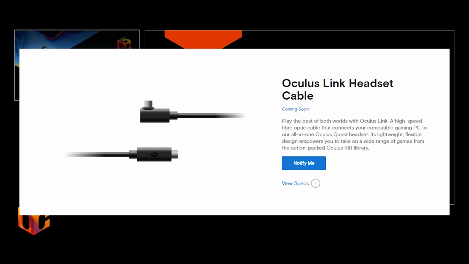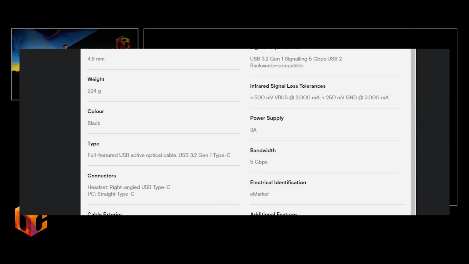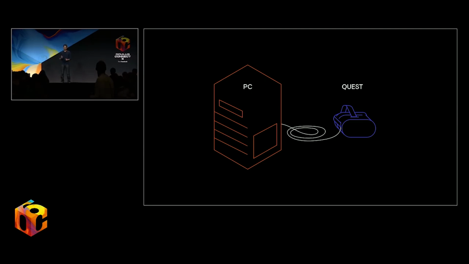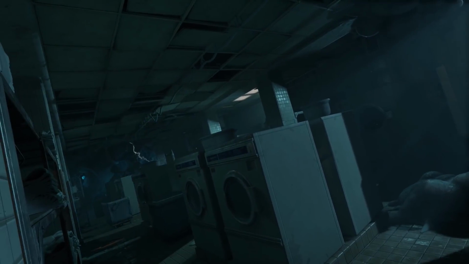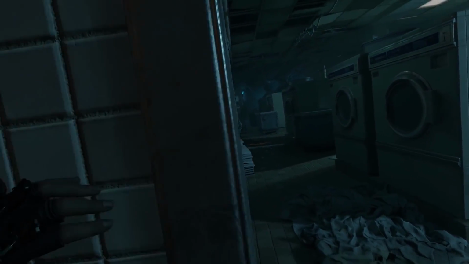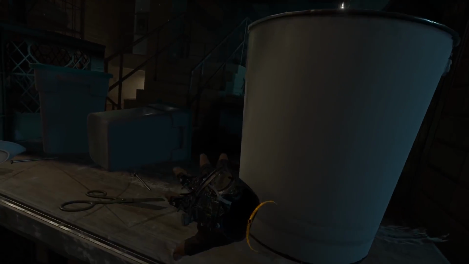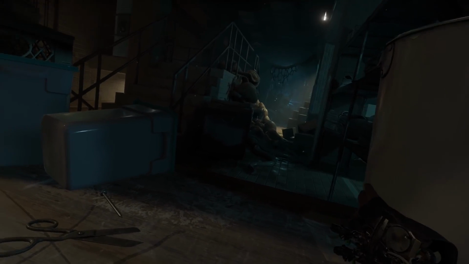It's going to set you back $79, which is much higher than its competitors, and Facebook recommended third-party cables such as Anker and the Party Link, and they're only being around $15 to $20. And this cable only supports a USB-C connection, so if you do not have a virtual link on your GPU or a USB port that will support this, you may not be able to use the cable because I cannot confirm that it will work with a converter.